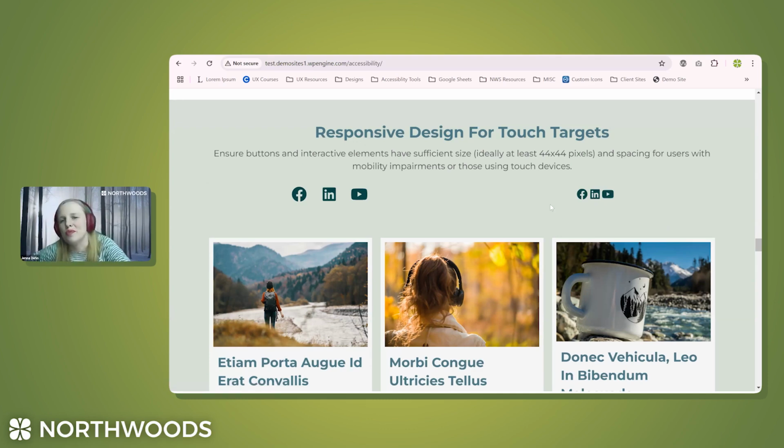But imagine if this was a mobile device. Now I'm not using a cursor, I'm using my finger, and my finger is less precise, it's a lot bigger. So if I'm trying to click on this LinkedIn icon here with this setup, I might accidentally click on Facebook or YouTube and get frustrated because I can't easily click on this LinkedIn button. And then also for users that might have a tremor in their hand and are a little bit more shaky with the mouse and can't be as precise, this might also be kind of hard for them to navigate.